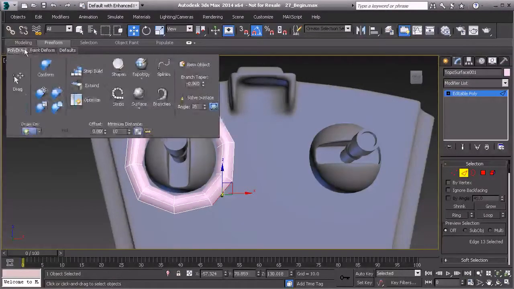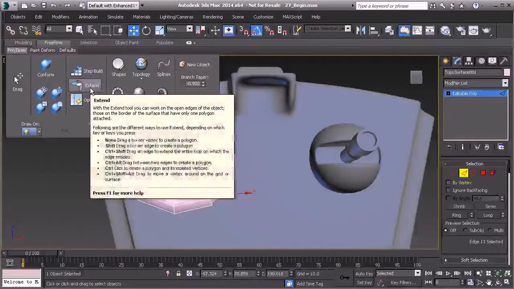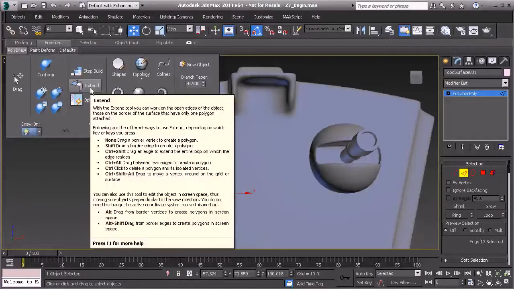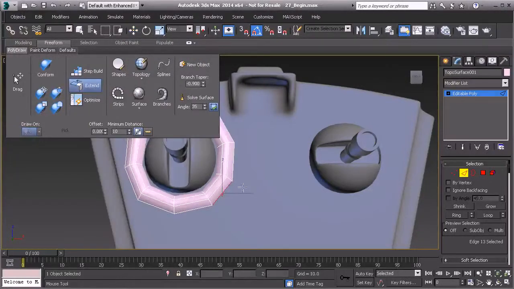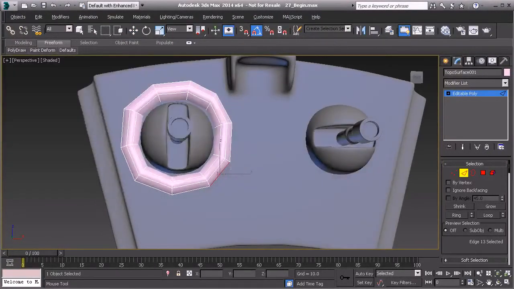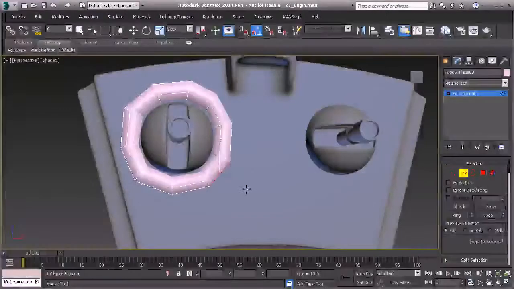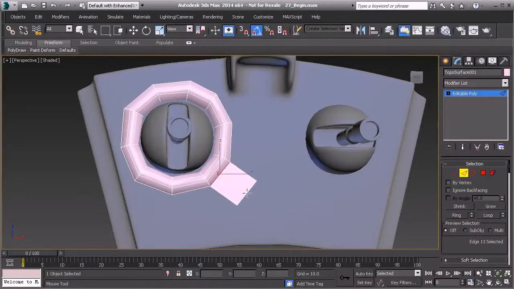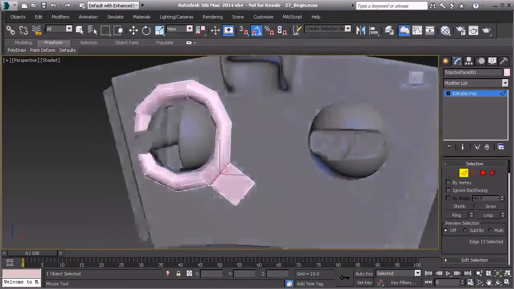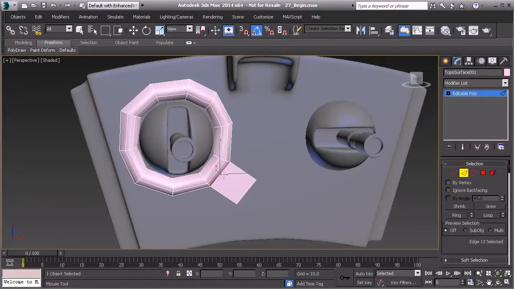And I just want to show you that you have that same ability under your PolyDraw to use what's called Extend. Now this works pretty much the same way. So we'll hold down Alt and then we'll drag this out. But notice that it's creating just a polygon in a quad based on what we have right here. I want to pull it out just from this edge. So I'm going to hold down Alt and Shift and drag that out. So we've seen this before just by selecting an edge and moving it, holding down Shift and pulling that out.